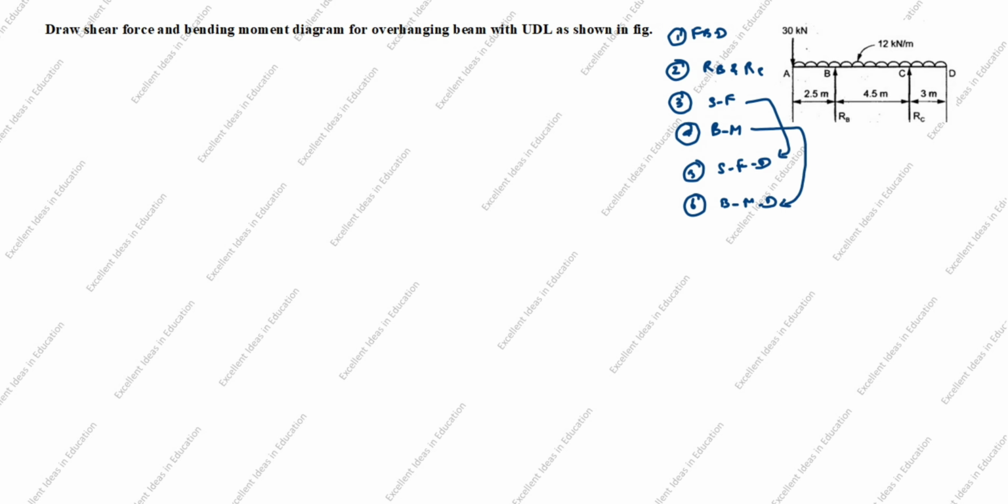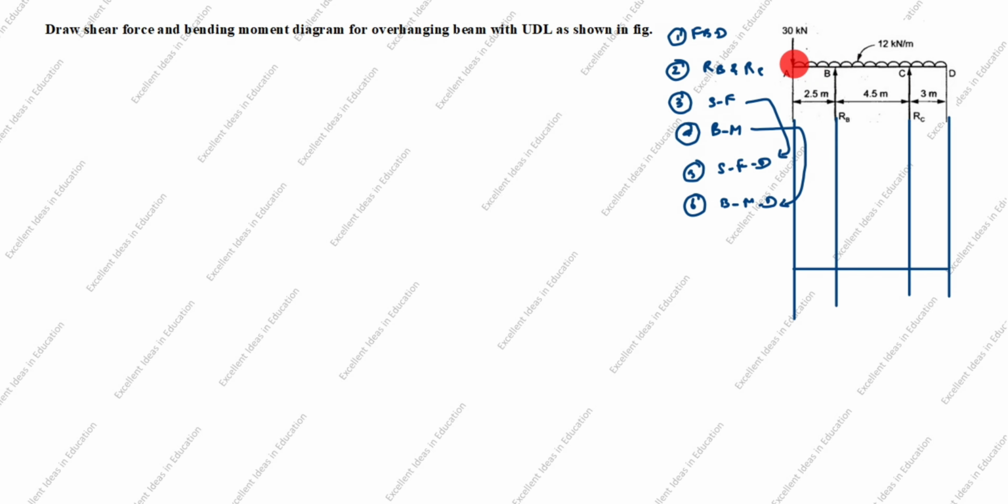Now we will draw the free body diagram. You see this drawing, UDL is given, we need to convert it into a point load. You see here is B, here is A. So we will take this as one UDL, this as another UDL, and after that this as another UDL. This is D, C, B. Each is UDL into distance.